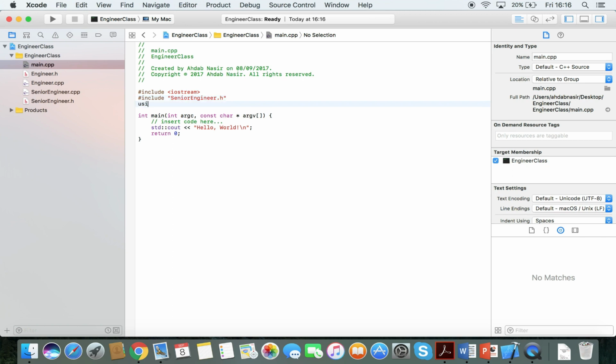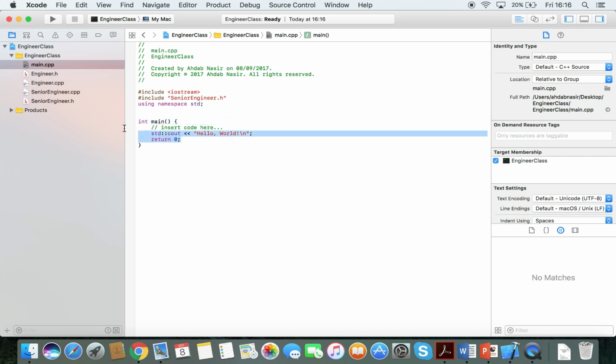I'm also going to use using namespace std, which you can use inside the CPP files, but it's not recommended inside the header files. So I'm just going to remove this from the header. You can have it if you want, but I just like to remove it.